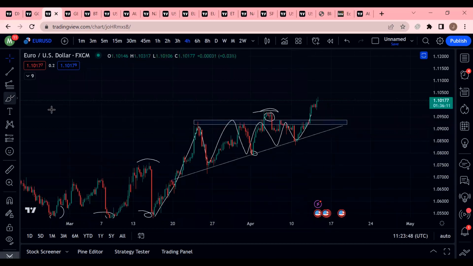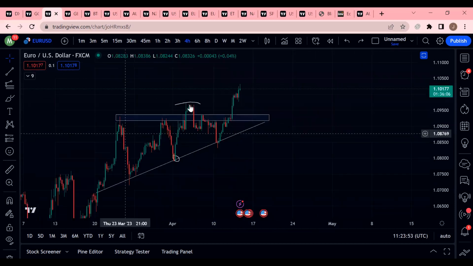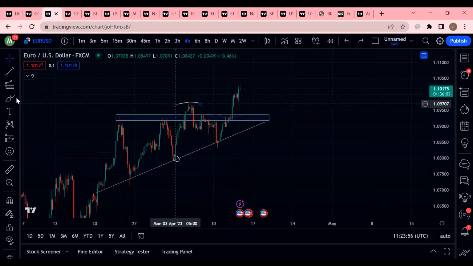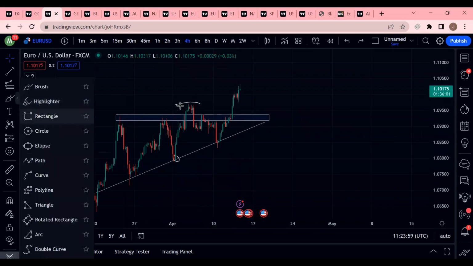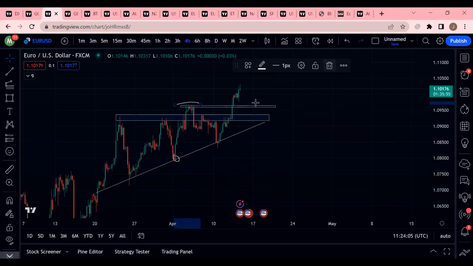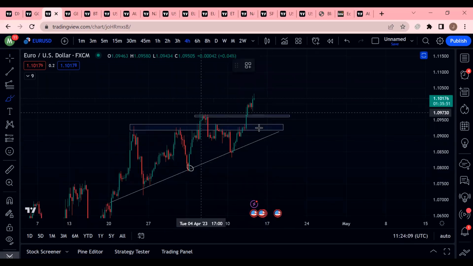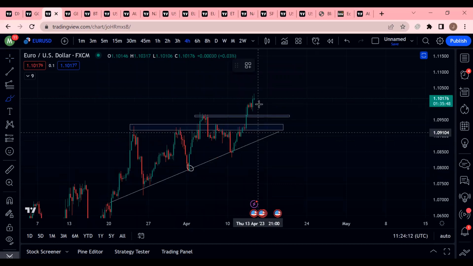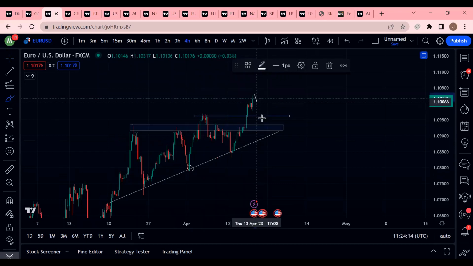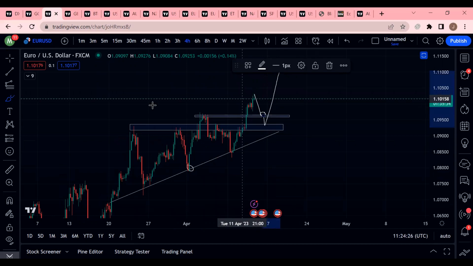Are you getting it? So look at something now. A lot of people say, okay, definitely if this is a fake out, we would come and retest here. No, we have shifted to the upside above that flag already. So if there's anything that is going to happen as a retracement, a lot of people will say, okay, I'm waiting for a retracement back to the downside. We might not get a retracement. We might just get a retracement to this particular place. Are you getting it? That's a good entry again, or a wick down, and then the market continues to the upside.